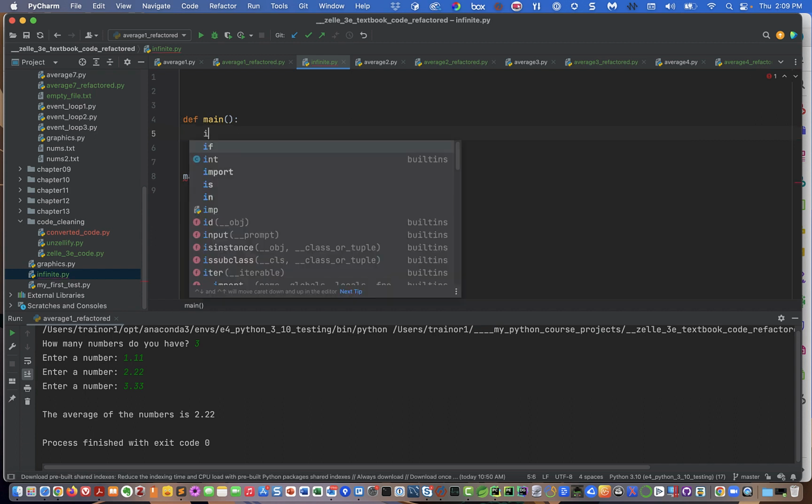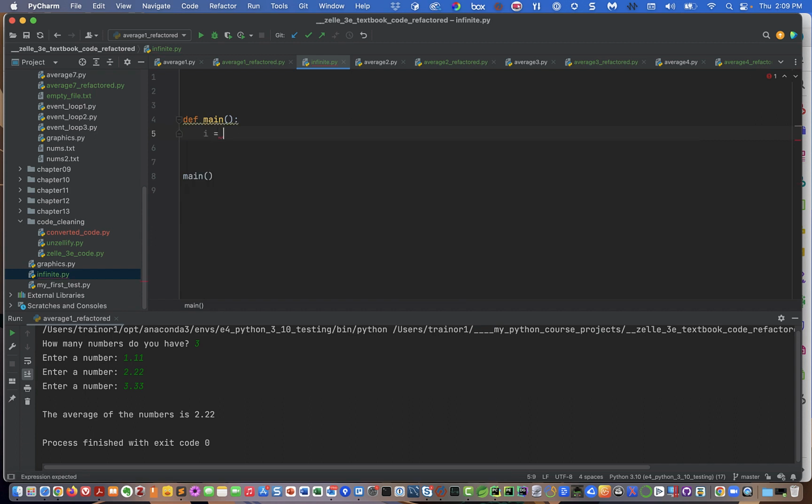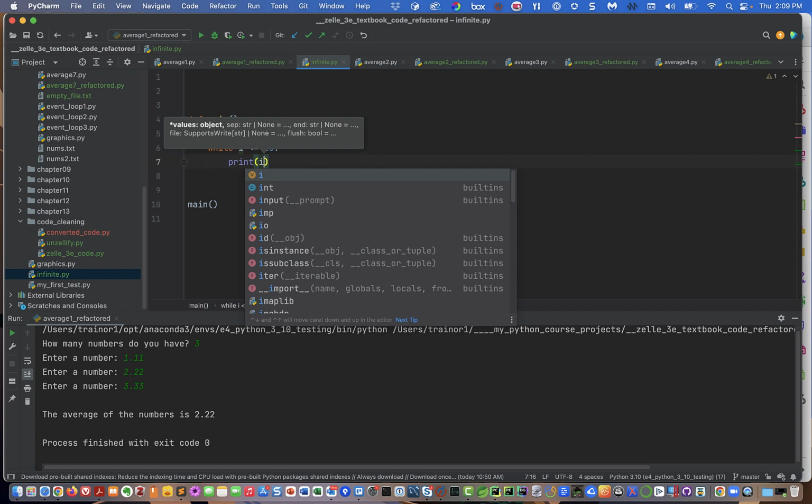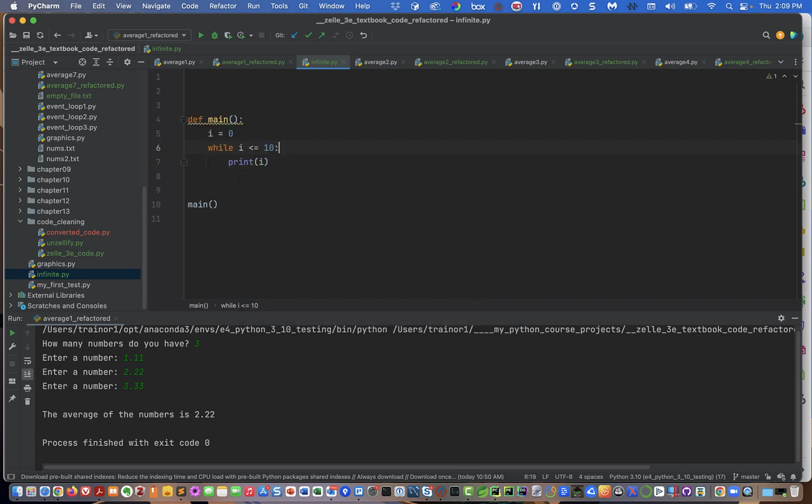Let's say i gets an initial value of 0, and then we can say while i is less than or equal to 10, print i. So that's a decent infinite loop.